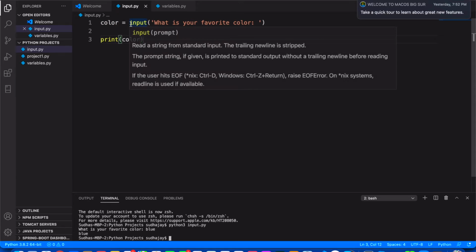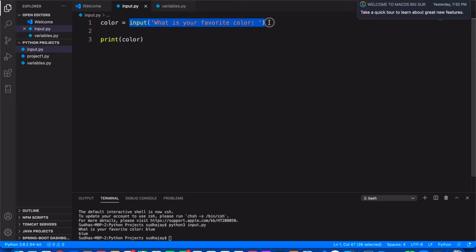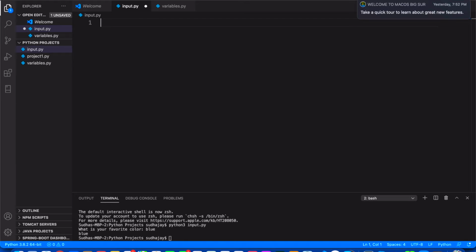When I hit enter, it's going to print blue because the logic behind this is it gets the input from the user and we enter blue, and then it says color equals blue, and then we print color, which is blue.